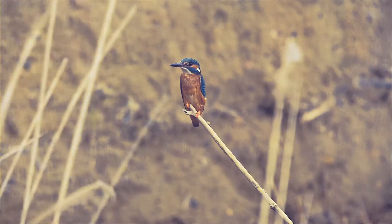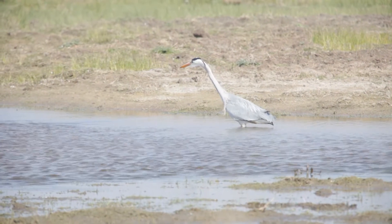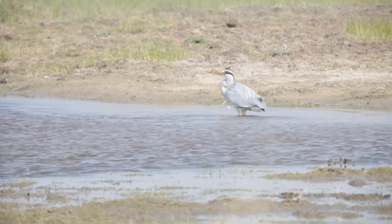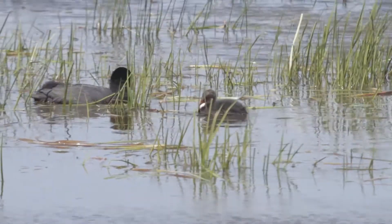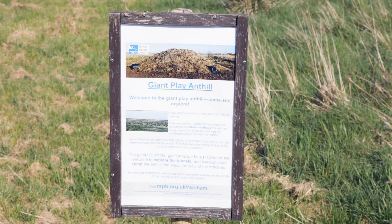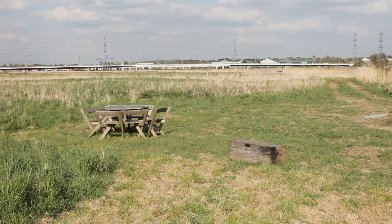Spring is a time of growth and renewal, but the benefit of one individual often requires the demise of another. The grey heron is frequently seen at Rainham and this is one factor which controls the numbers of resident marsh frogs. But even among the more omnivorous species, bringing up a family is a full-time and demanding task. Also demanding for human parents is keeping children happy, so the addition of the giant play anthill provides an opportunity for a few moments' respite during a family visit.